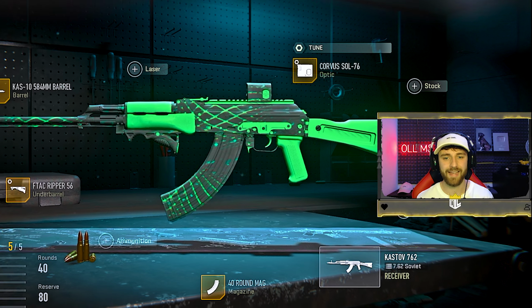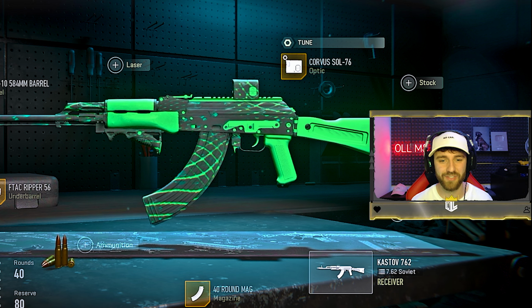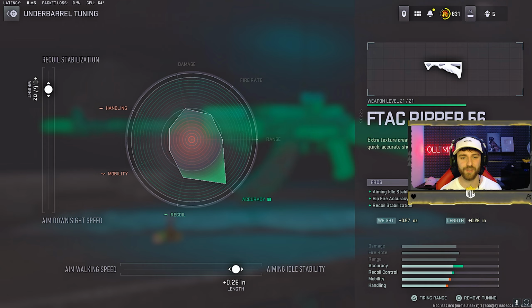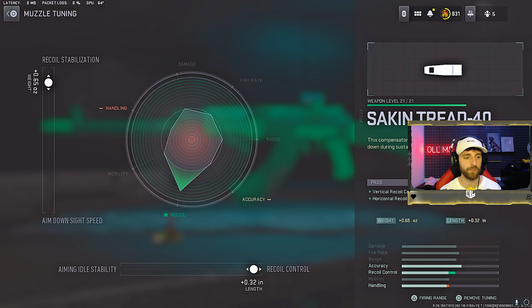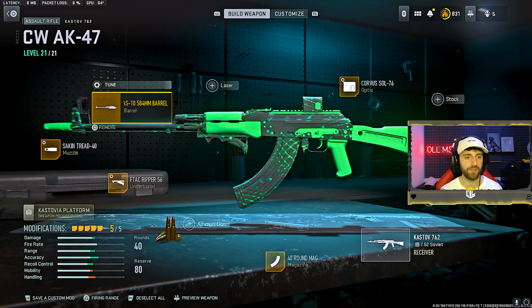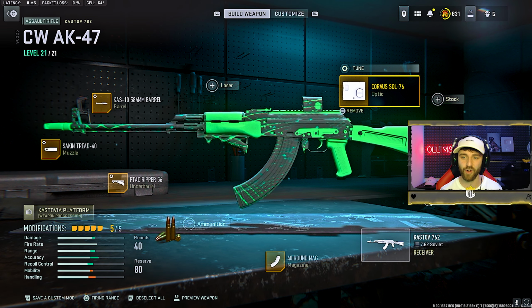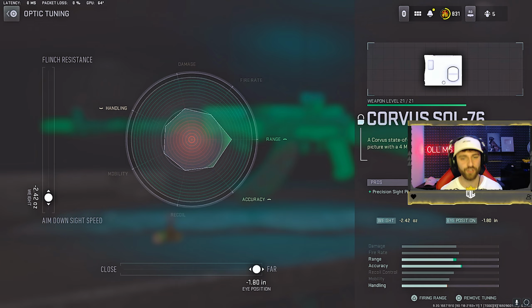What an ending. And this was the broken Kastov 7.62 loadout I was using. You want the 40 round mag, the F-TAC Ripper 56, there's a tuning stick, screenshot of that. And the second tread 40 muzzle, there's a tuning stick, screenshot of that. And the 5.84mm barrel, there's a tuning stick, screenshot of that. And finally, my favorite optic, the Corvus Sol 76, there's a tuning stick, screenshot of that.